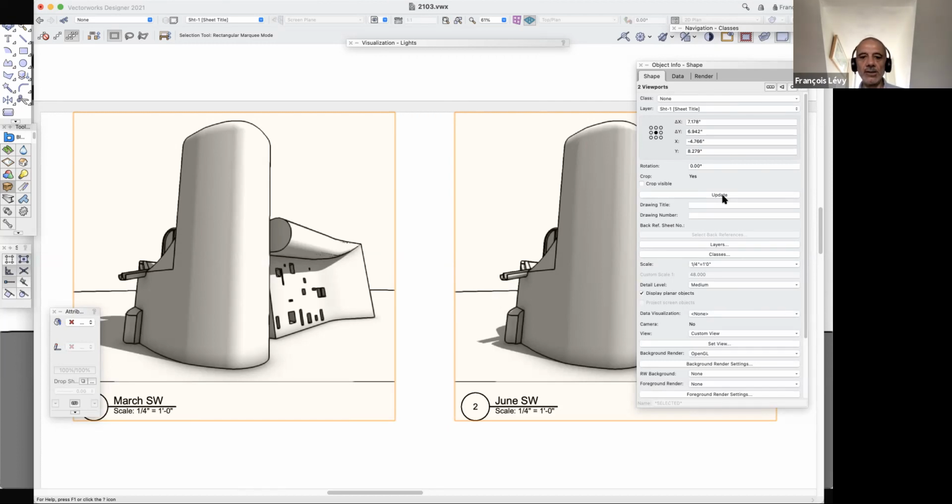Now, this relatively small model, sure, there's a lot of curvature, but it's not that crazy. The rendering times are negligible. But if you had a really intricate model with lots of facets going on and you dial that puppy up to 600 DPI, you could be spending a lot of time making and drinking coffee, waiting for your renderings to render.